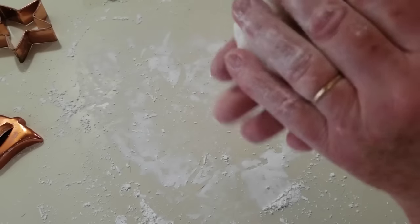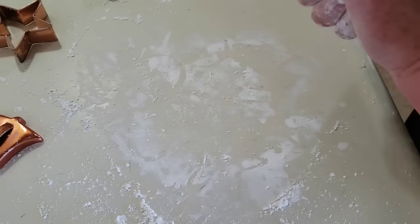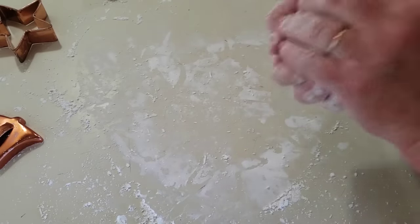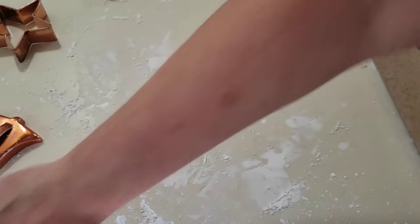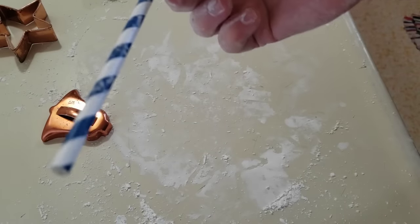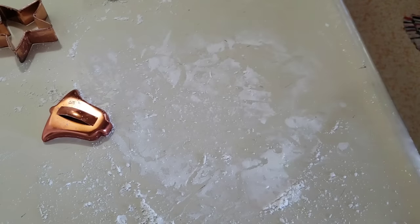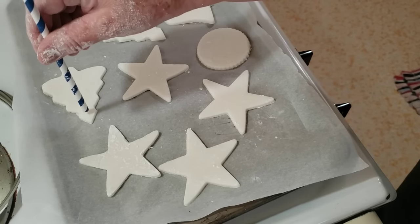I think you can at least get 2 more, 3 more out of this. And this was half the recipe that I made, so if you double it, you'll get a lot more. So I'm going to take a straw now, and I'm going to put a hole in them. This is going to be to hang them up.